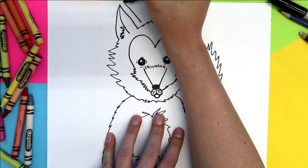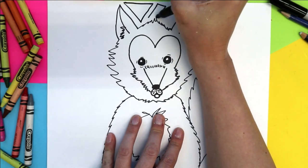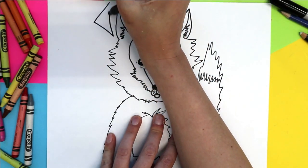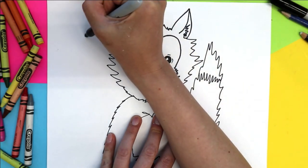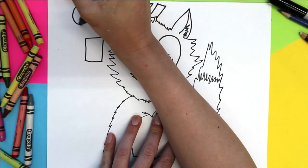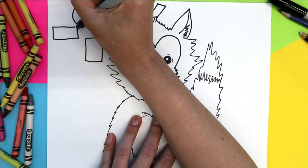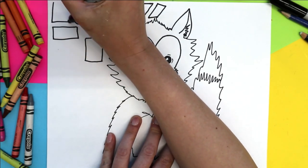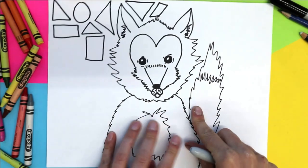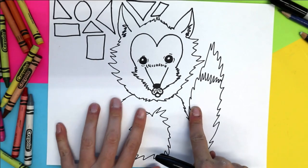So I'm going to start off with the geometric side first, and I'm just going to draw different geometric shapes around my fox. Okay, so I'm not doing any particular pattern. For me, I'm just drawing them randomly.